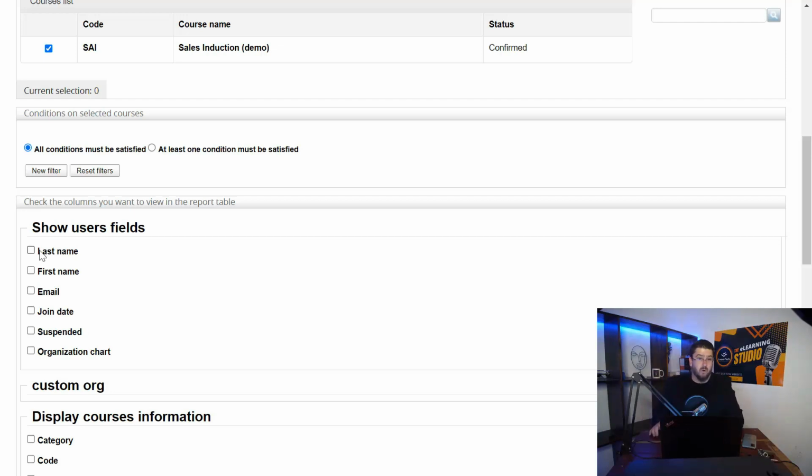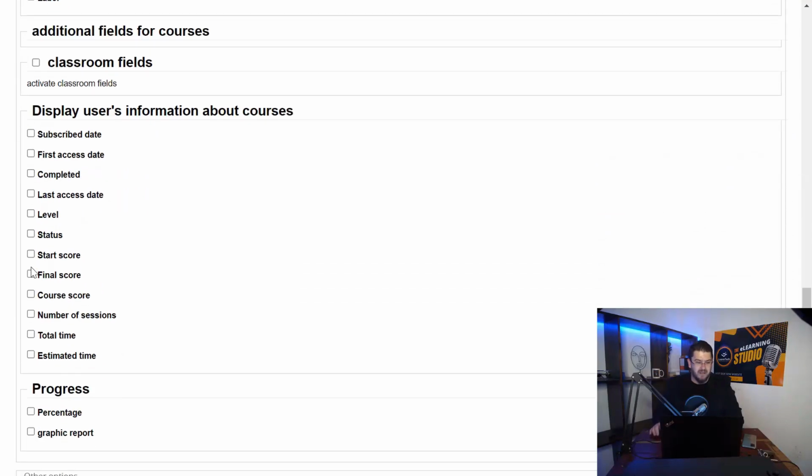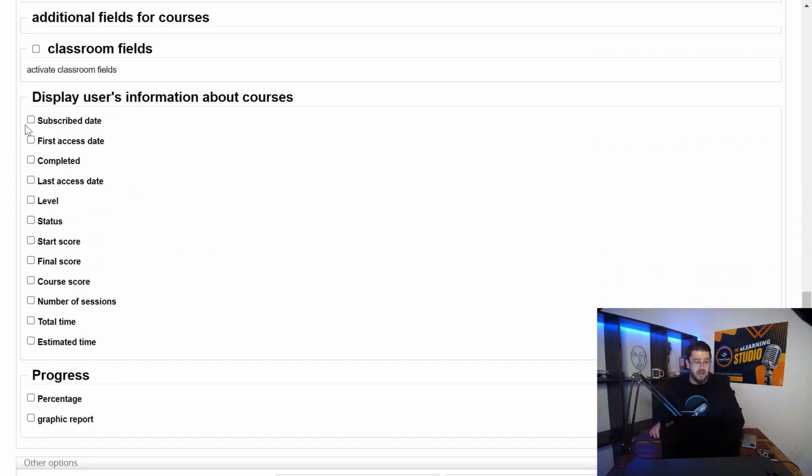Those fields would all appear here, and you would simply tick the fields that you would like to appear in the report. Let's see, what information would I like? I'd like to know the date that they were subscribed or registered to the course, if they've completed it, the date of completion, and the current status. The statuses are started, meaning they've never opened it, in progress, meaning they've opened it but haven't finished it, or completed, meaning they've finished it. I'd like to know their final score. If we have pre-assessments, maybe we would like to know their starting score as well, but I know there's only a final assessment for this particular course. Maybe the number of sessions, so we can see how many times it took them to finish this course, and the total amount of time that they've spent.